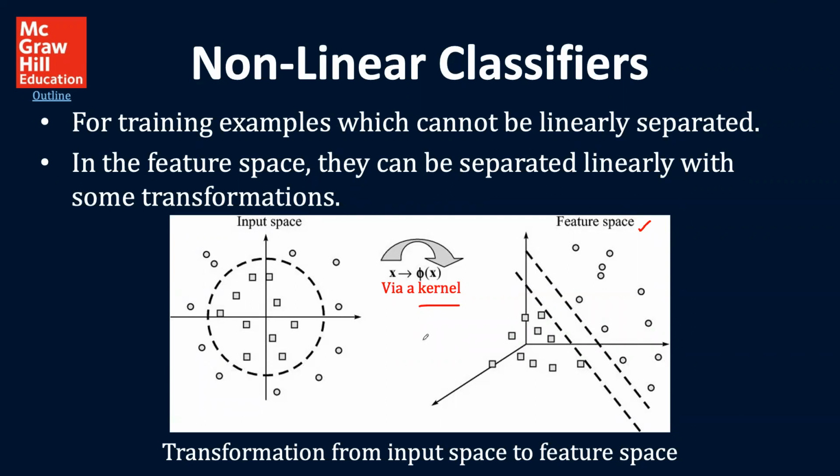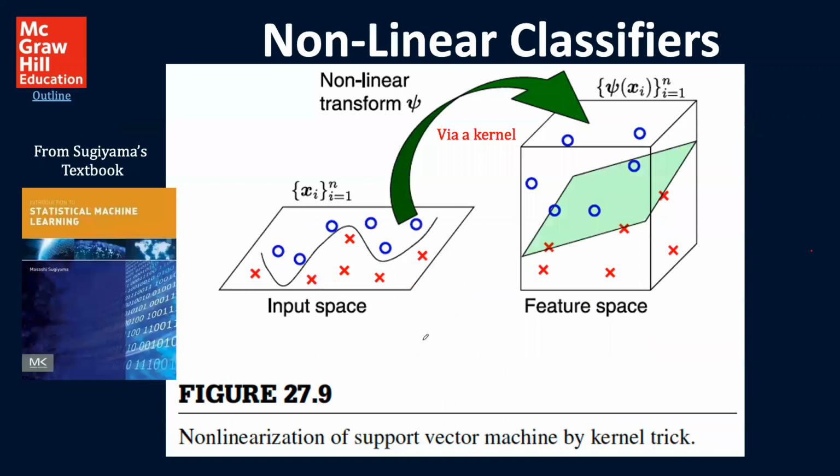We'll be getting into that in a little bit. From Sugiyama, just showing a couple other example figures. For a nonlinear classifier, we can see that we have something like this. This isn't a line, so this could be harder to do analytically and numerically. Here we see an example where we've done a transformation. Now with this hyperplane, if you will, all of the circles are above it and all of the X's are below it or right on it. So that's why we're doing this using something called a kernel trick.